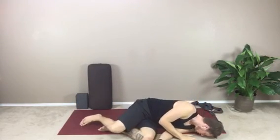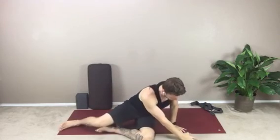Use your right hand to press you back up. Coming back to seated, the hands together at the heart, bowing the mind to the heart and to each other.